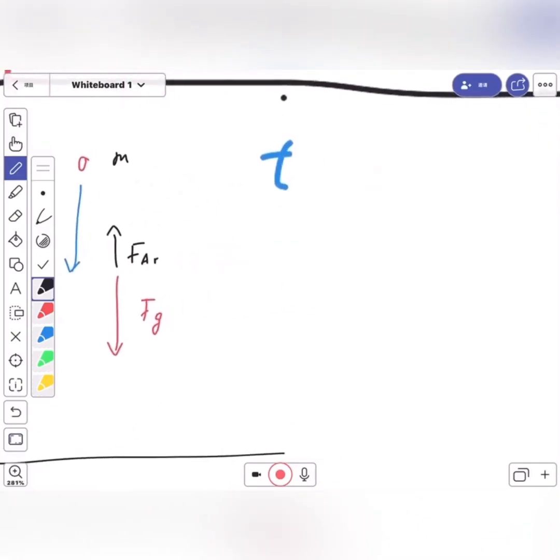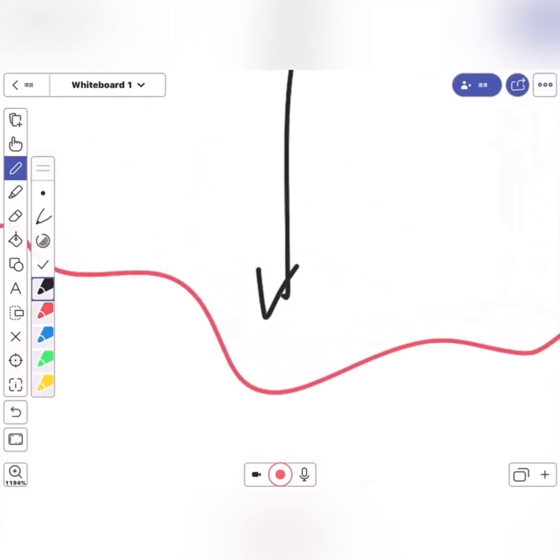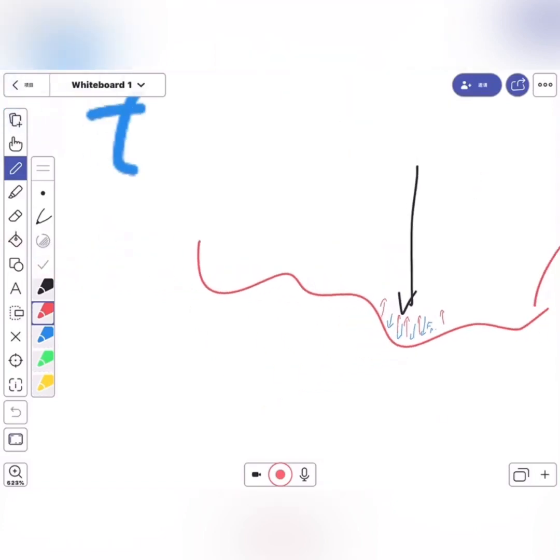If we have air right here and the ball is moving down, then we can see that at the surface it's actually pressuring the air. Now, if we pressure the air, by Newton's third law, what does this mean? It means there's going to be a resistance force of equal magnitude but in the opposite direction, such that it opposes the motion of the ball.